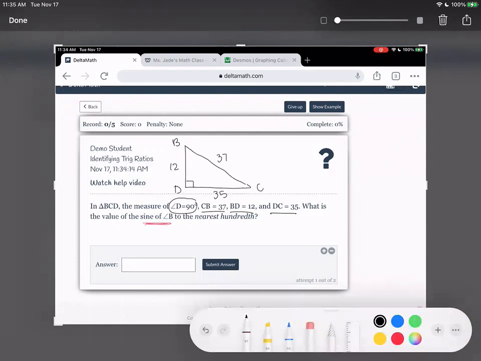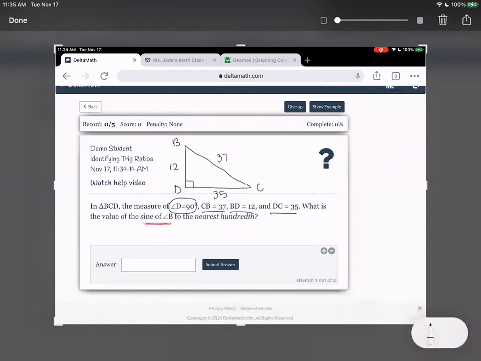So let's remember SOHCAHTOA. I'm going to write SOHCAHTOA out here. Which one do you think will have to do with sine? Do you think it's S for SO, C for KA, or T for TOA? You guys can say it out loud or type it in. It's SO, yes, because we were dealing with sine. Sine starts with S. SO also starts with S. So the S stands for sine.